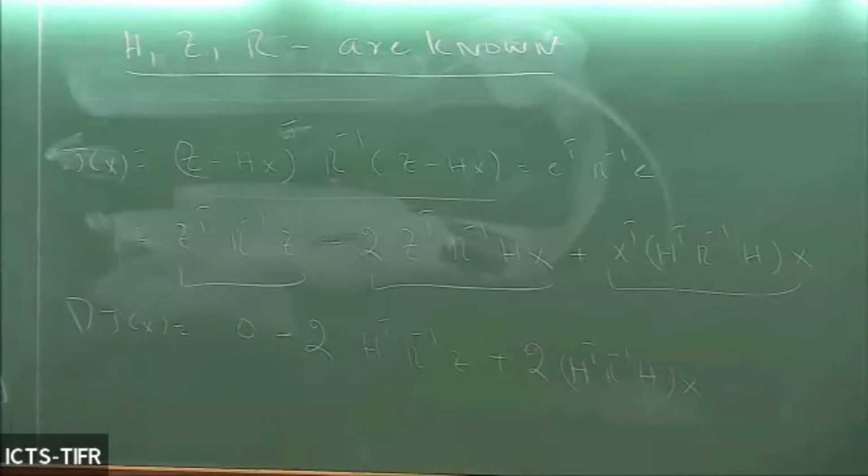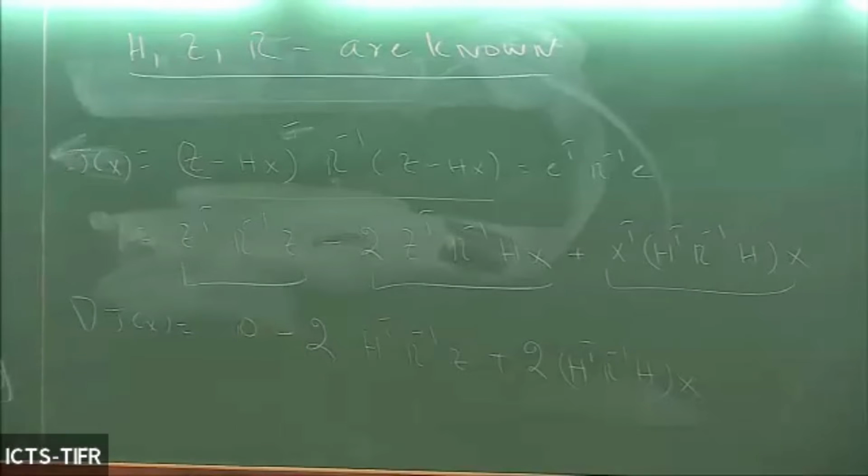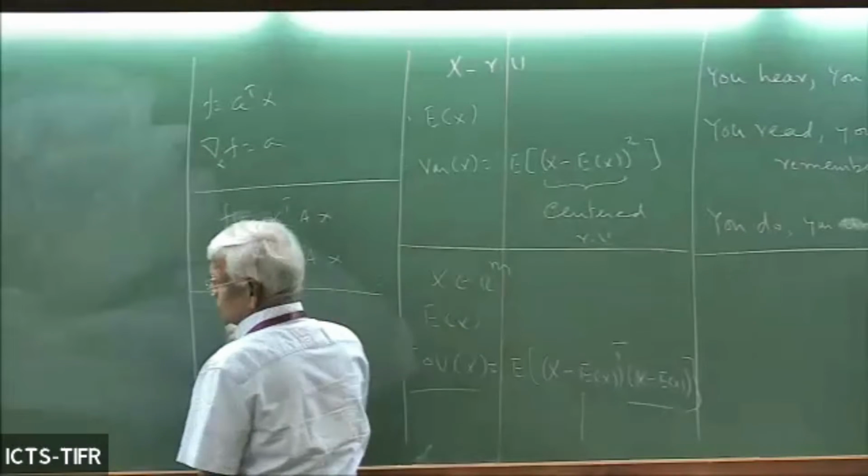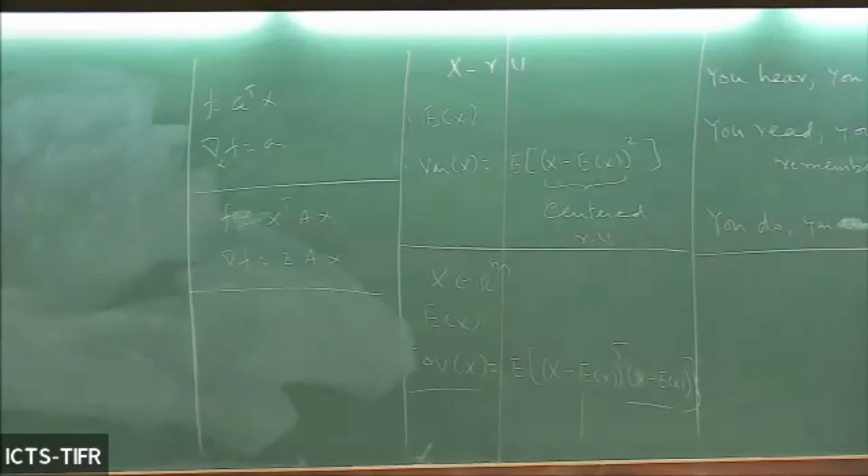I'm not trying to do anything different. I'm simply carrying through, using the same logic. What are the two formulas I'm using? If F is equal to A transpose X, gradient of F with respect to X is equal to A. If F is equal to X transpose AX, gradient of F is equal to 2AX. These are the two formulas I use. Are you all with me? That's exactly what we did around the same time 24 hours ago. You all have an aha? That's right.